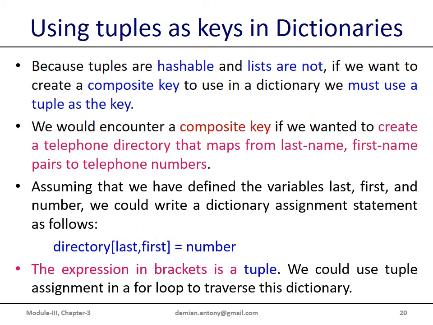And once we have a directory with the last, first and middle, we can sort these telephone numbers based on the last name, or even we can sort it based on the first name by creating the list of tuples, which are obtained from the items method of the dictionary.